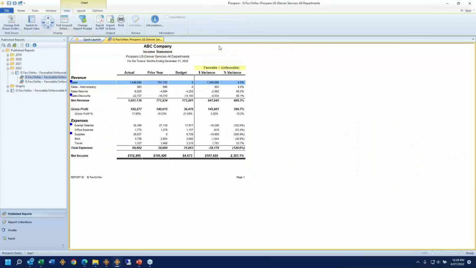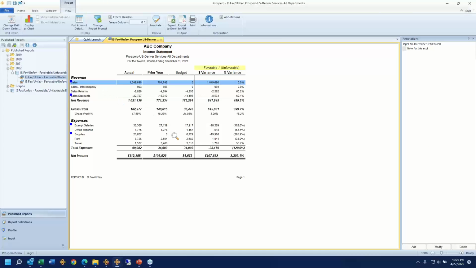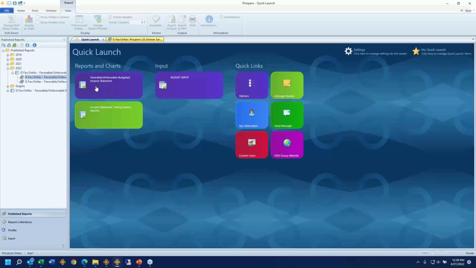closing a couple windows. I was looking at my financial report, looking at results for last month, like actual, prior year and budget. However, you, my boss, the CFO, have just asked me to update my budget for this upcoming quarter. One step back in the quick launch, I was opening up maybe one report, actual budget. I did not open up the trended one like rolling 12 month. I'll save that for a later session.